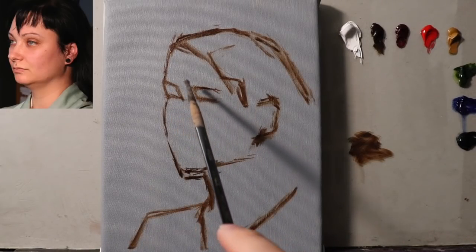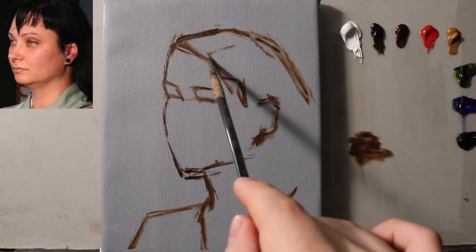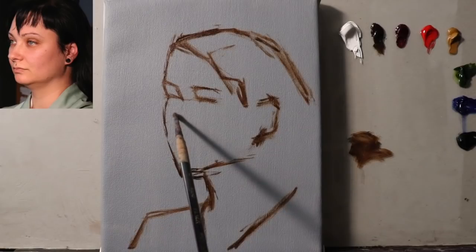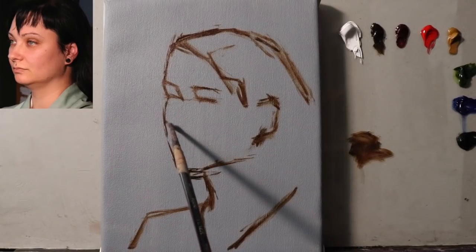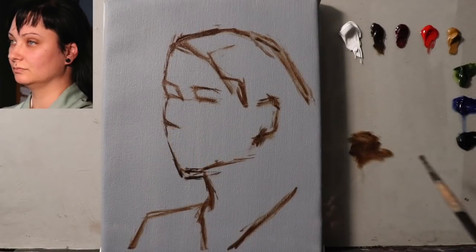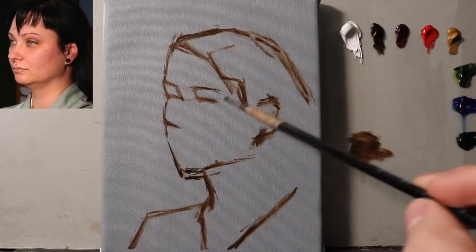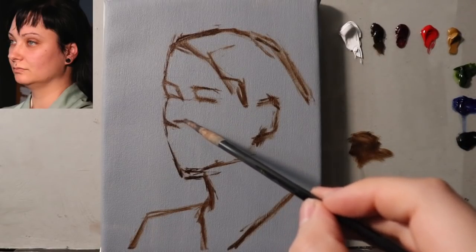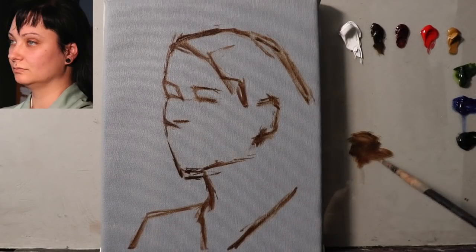So no details. We don't need any details just yet. And I'm trying to see what can I get away with in terms of how simple can I keep these marks?